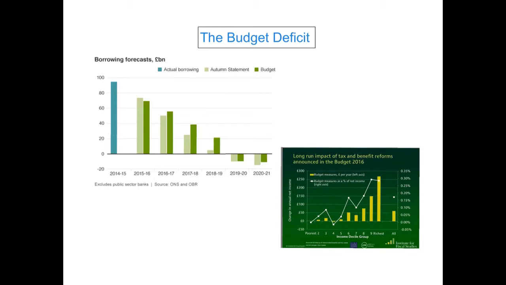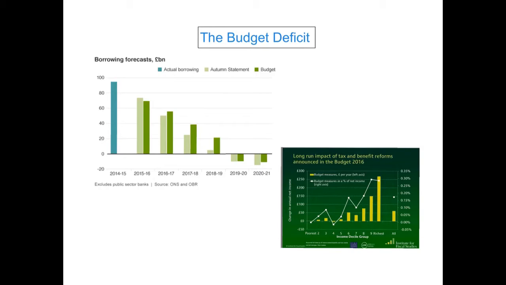And the final trade-off I want to say here is reducing the budget deficit and significant cuts in government spending has an impact on the long-term growth of an economy, because that means the government isn't perhaps investing as much in long-term supply-side policies to boost long-term growth. And so there's a big trade-off here. So always think about trade-offs. The government does one thing, it's going to have an impact on something else.